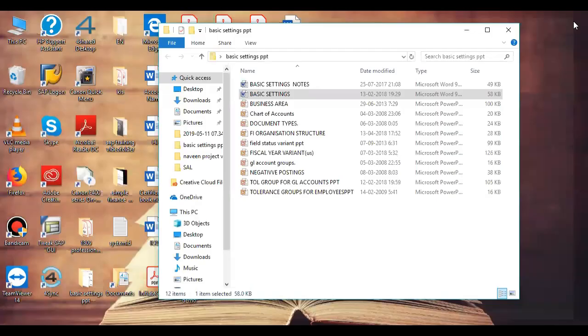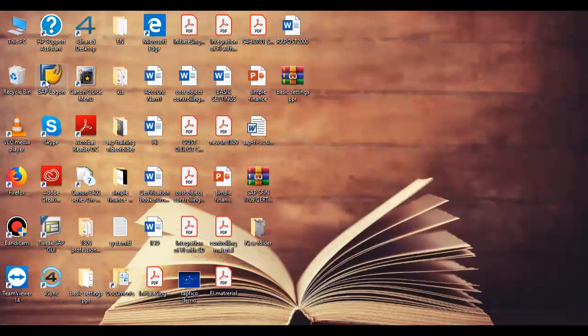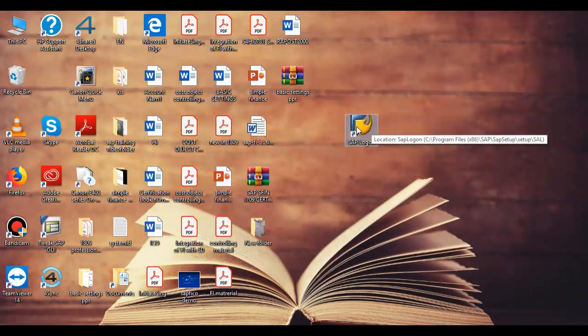So today we will see the second part of the navigation. In the first part, we saw how to log on to SAP. In order to log on to SAP systems, the user has to double click on this SAP logon icon. This SAP logon icon will be there on the desktop of every employee, and the basis consultant will install this SAP program on the desktop. As a result, this SAP logon icon appears there.